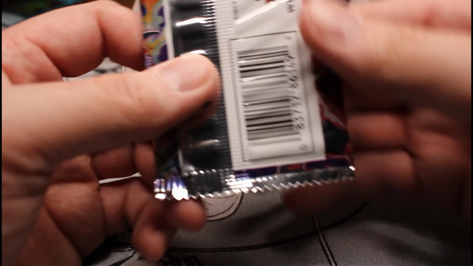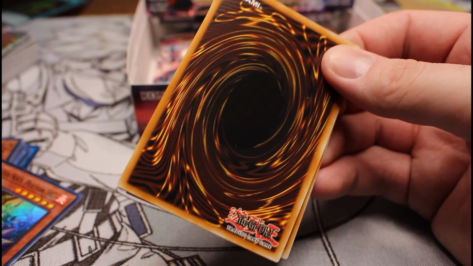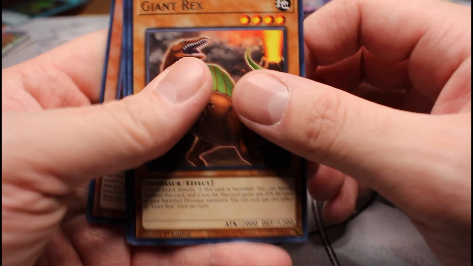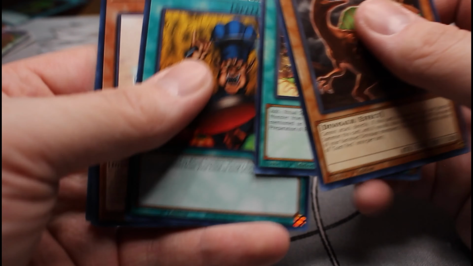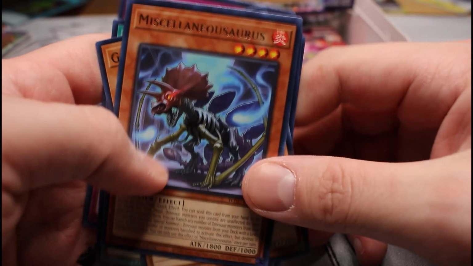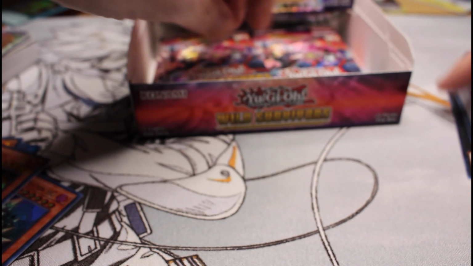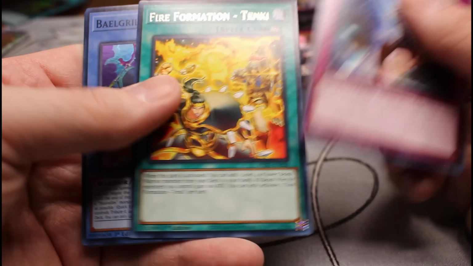I was interested in the Edison format when it was first announced, but my interest quickly died when I realized there was no one really to play with locally. Giant Rex, Xeno Meteors. Hamburger recipe, hell yeah, brother. Oh yeah, there it is. Miscellaneousaurus. That was what I was trying to think of. Yeah, I don't know if that's still on the ban list or not, to be honest with you. And if it's not, why aren't dinos broken again? So I don't think there's anything else on there, right?